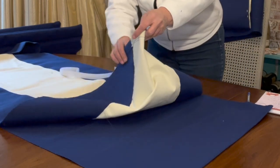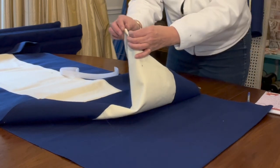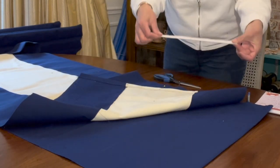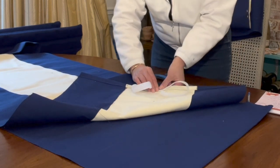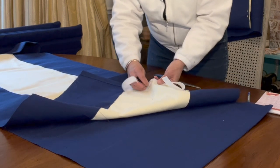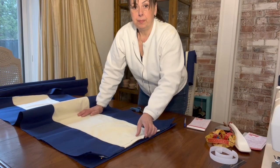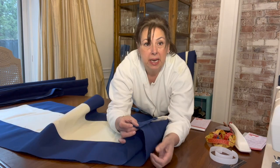So I just take the middle point, that's the midpoint of my fabric, just fold your Velcro in half, and I'm just going to secure it. So now I've got the Velcro secured to the underside of the top piece, but I actually want the top piece to fold over the bottom piece.